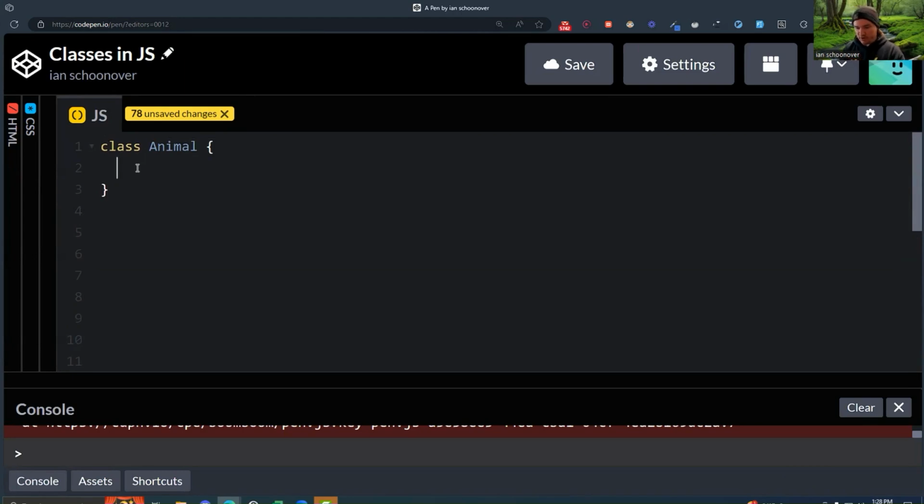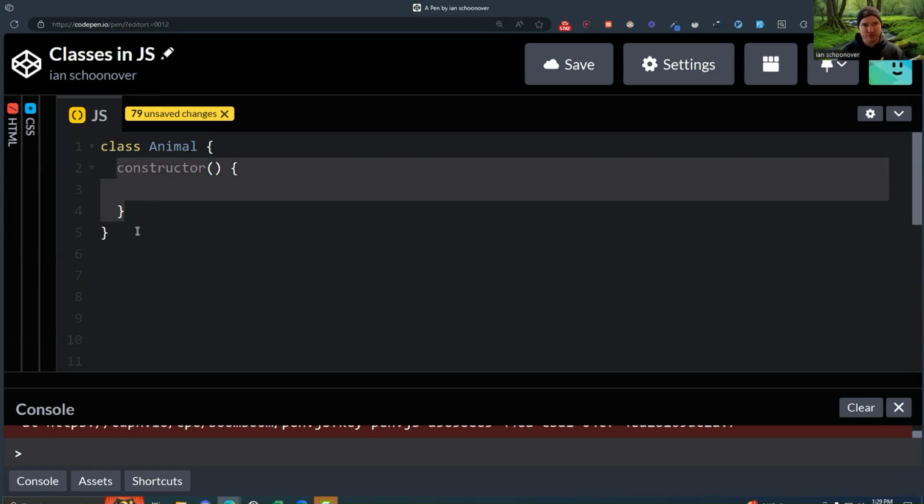So the thing about classes is that whenever you create a new instance using the new keyword, the first thing that happens is a function that's defined within the class gets executed or invoked. And that function is always called constructor. If you're coming from the pre-existing way of doing object-oriented programming, or OOP, in JavaScript, then you're probably already familiar with the concept of constructor functions. This is kind of similar in that when we create a new instance of Animal, this constructor function is going to get invoked.